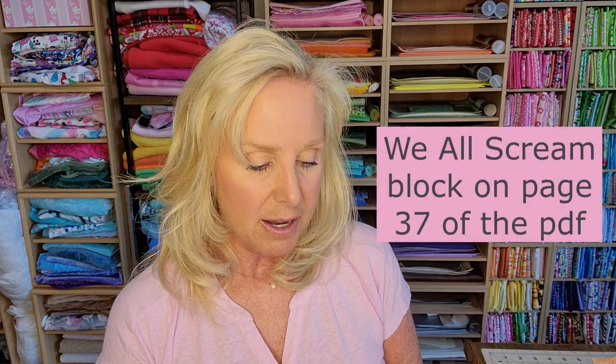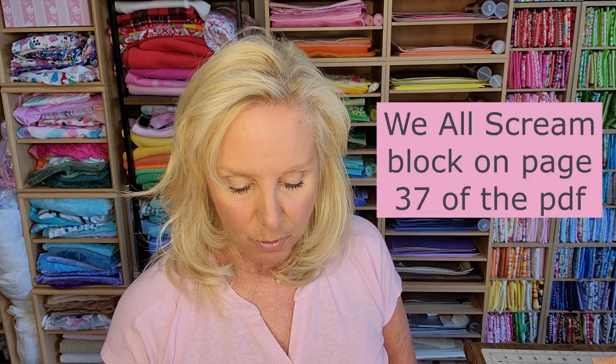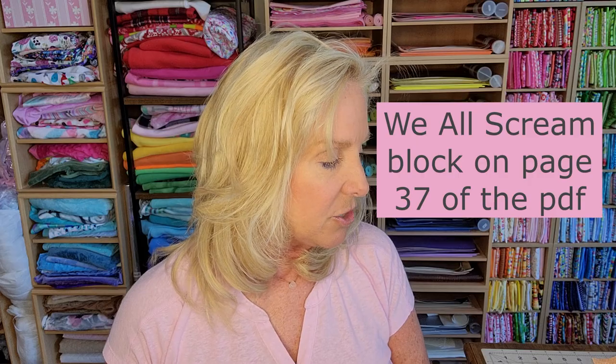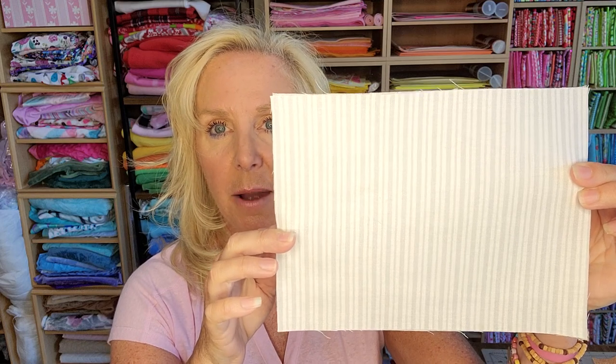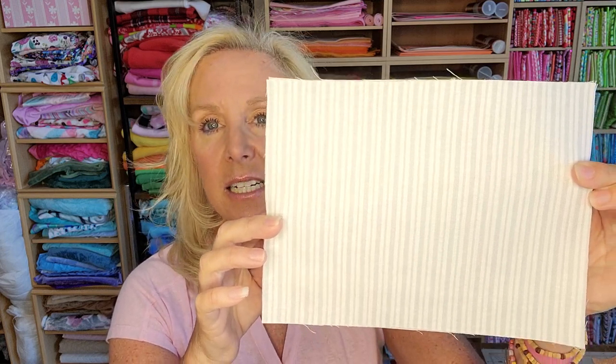So for number 19, it is the We All Scream block. You know, the ice cream, you scream, we all scream for ice cream. So we are gonna do the We All Scream block, and it's super easy, one applique piece. We're gonna start with our main fabric. This is the gray striped fabric. It's very light gray, and it is directional.